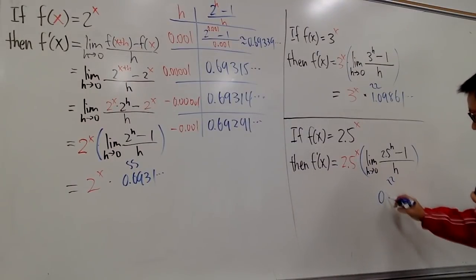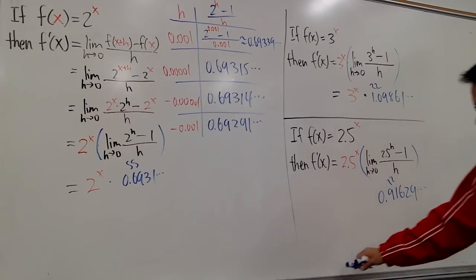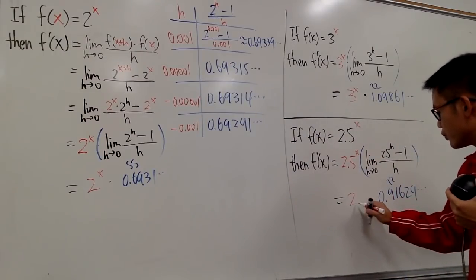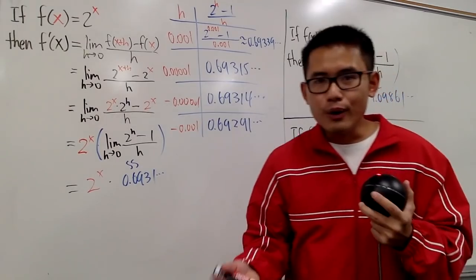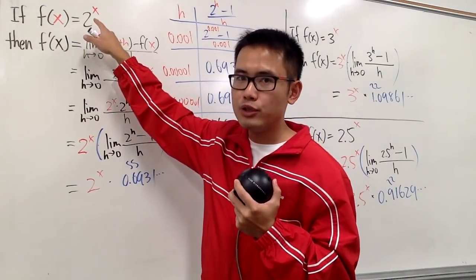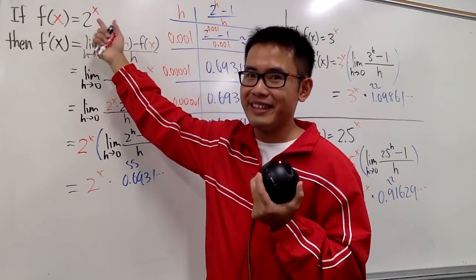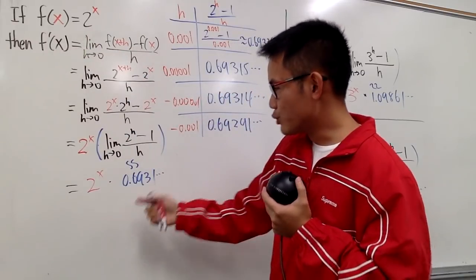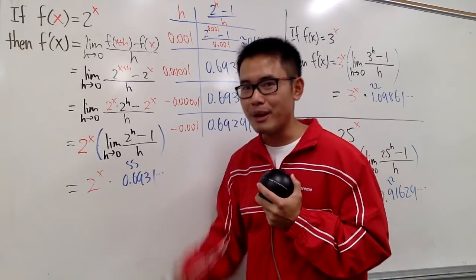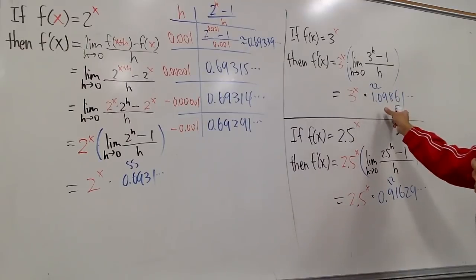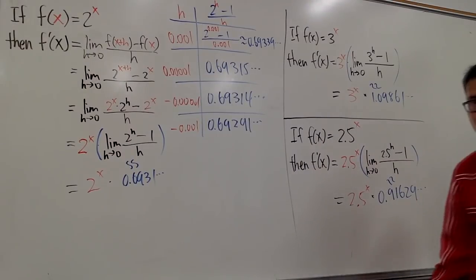And in this case, we'll get about 0.91629. And as you can see, the function part will still be 2.5 to the x times this additional constant. So the observation is that when we have an exponential function, when the base is legit, because we cannot have the base be 1 or a negative number, for example, 2 to the x, the derivative of that is 2 to the x, the function part repeats. But it's just kind of too bad because we have this additional number. Likewise, for 3 to the x, we have this additional number. Likewise, for 2.5 as the base, we have this additional number as well.